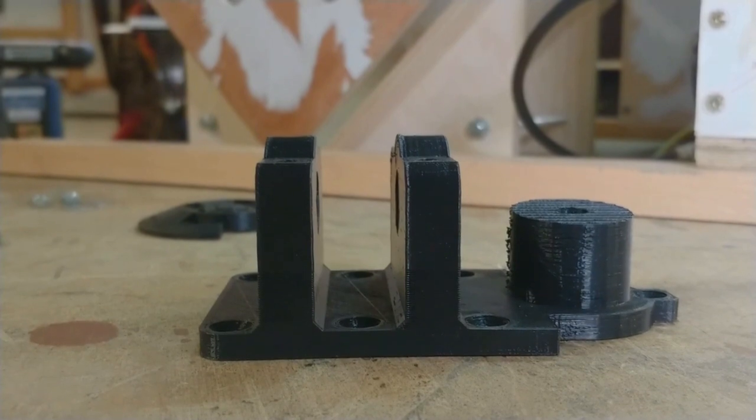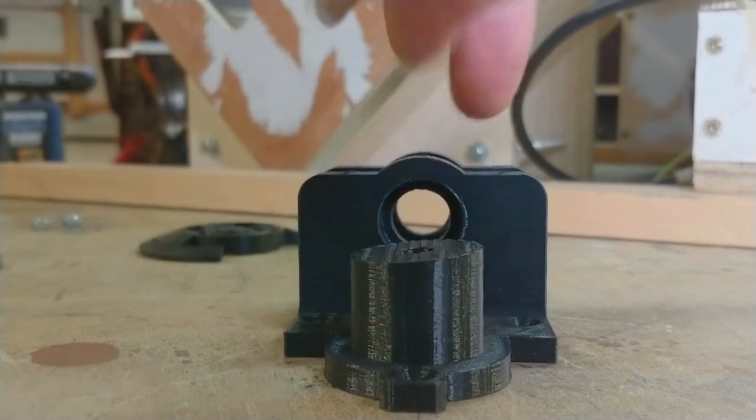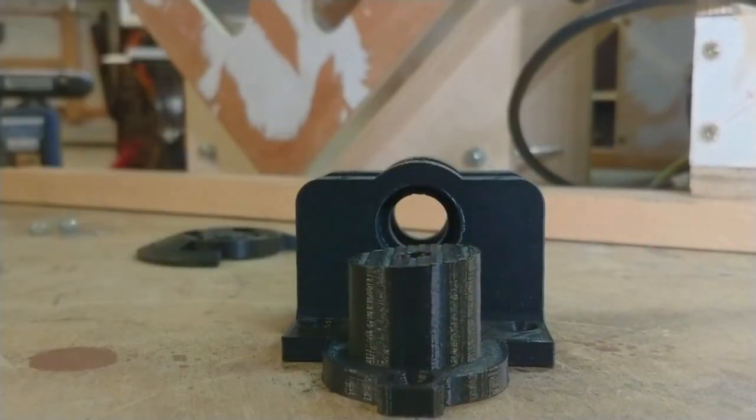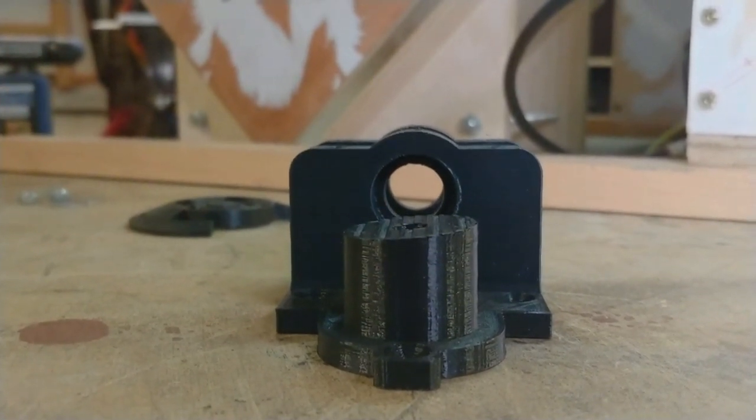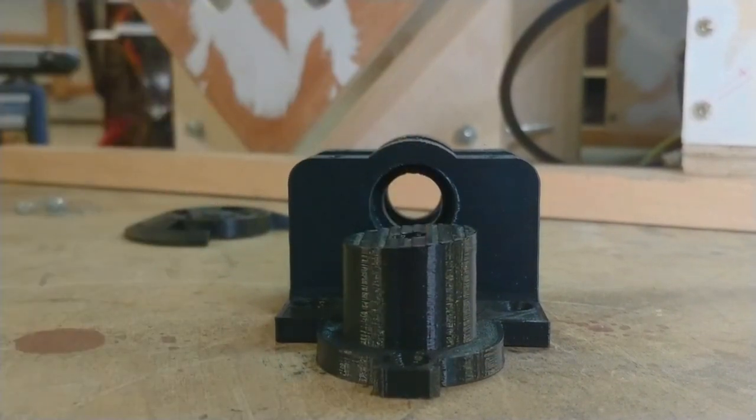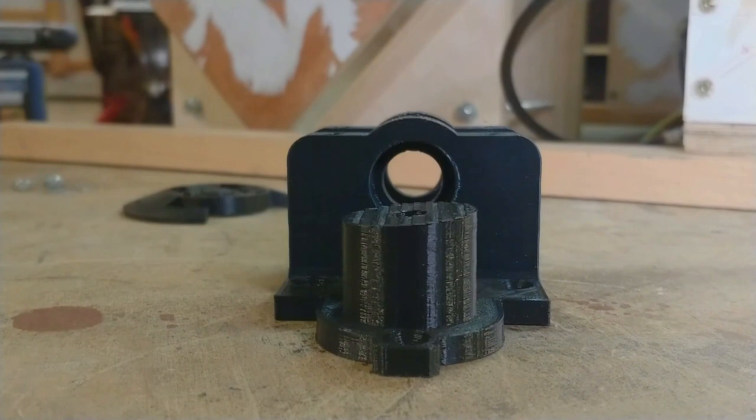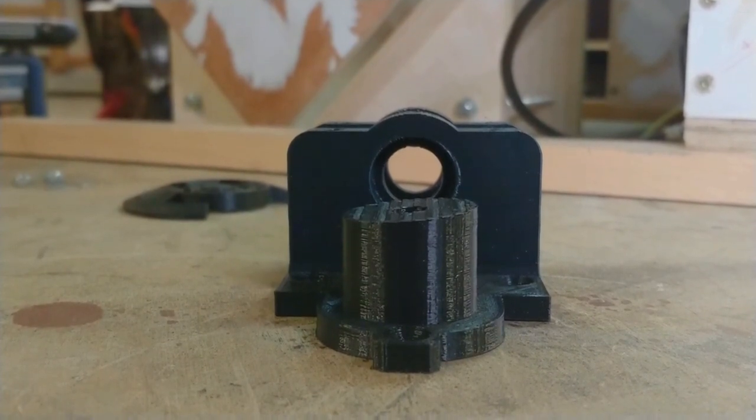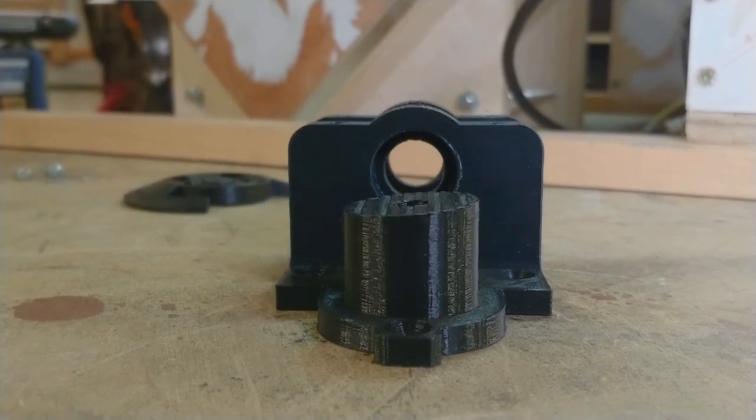Regarding this part, I can't drill it on the drill press and I will show you why. This part here is tilted 5 degrees and that has a specific reason. Because the surface is tilted, the hole through the part is also tilted. I can't drill it on the drill press because that would give me a rectangular hole and not a 5 degree tilted hole. This is why I need to drill this by hand.